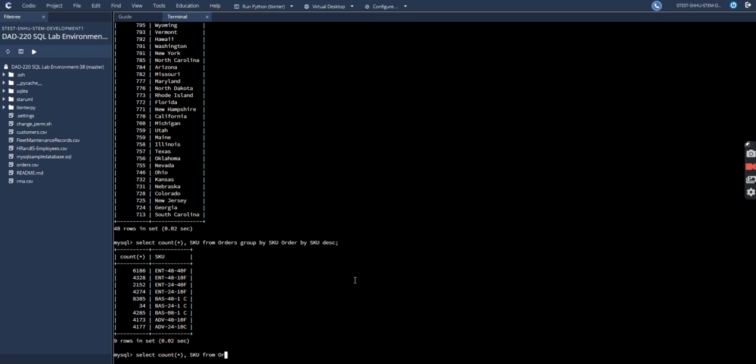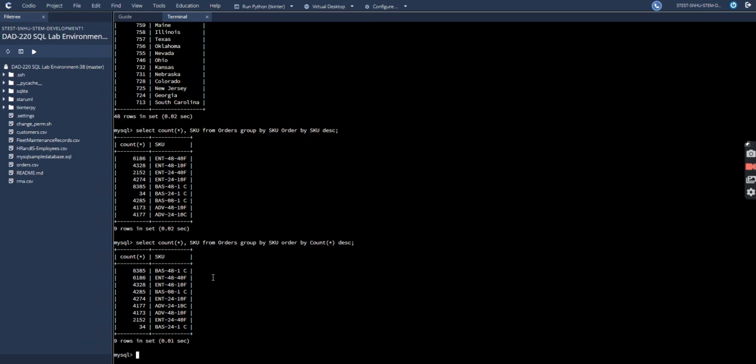From orders, group by SKU, order by count, descending. Now that gives me the highest selling product number, highest selling SKU is this one. Now you also might want to be able to find the highest selling SKU within a certain state or set of states.